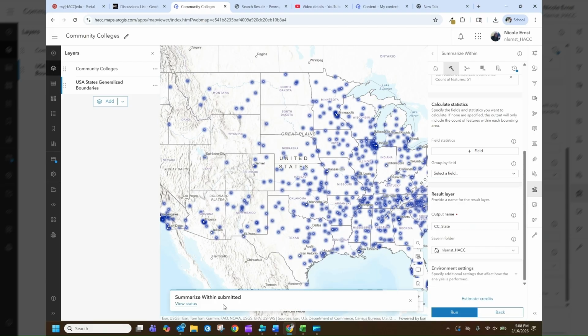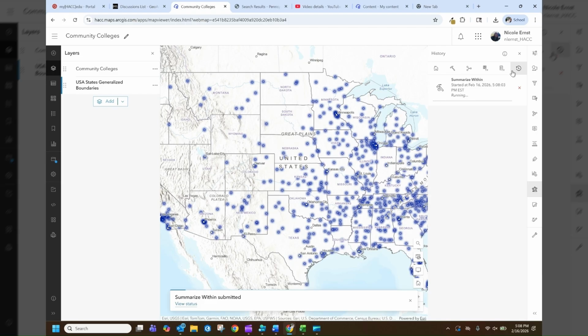And you can see that it's running the tool. And you can also come up here to the history and click on that to watch it run if that is exciting. And it will take a few moments for this to run. But this is actually helpful to go to that because if it fails, it'll give you some indication as to why your tool failed on you, and you can then address the issues that come up from the notification that you get.